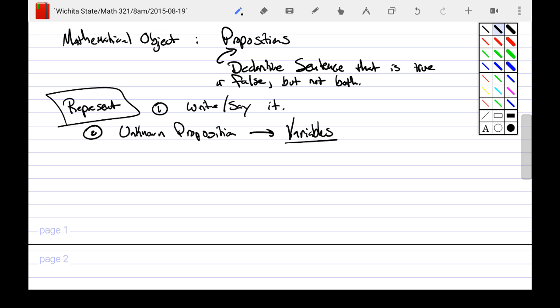variables. And the way we normally write variables here is, again, we use a single symbol, and we could say things like P, we could use Q, we could use R, we could use S, right? Etc. Every letter that you see represents a declarative sentence. I'm just not going to give it to you right now. Just like when we had the letter X in algebra, it's a number. What number is it? I'm not telling you. But it's a number. All the things you can do to numbers, you can do to X. All the things that you can do to declarative sentences, we can do to these symbols.